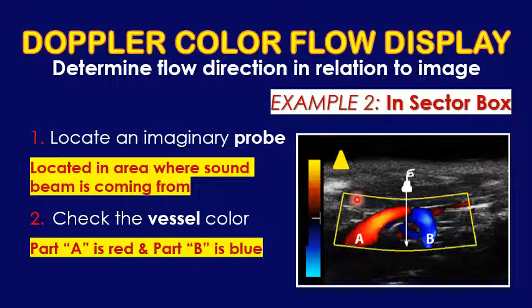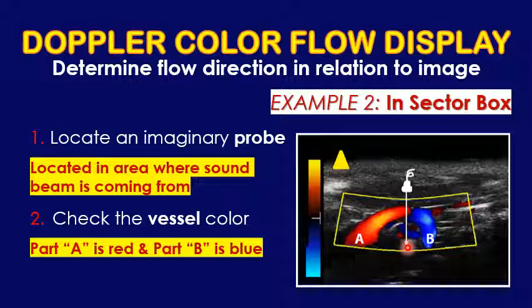So if I have a vessel here being scanned by a sector probe, look at it carefully and you will find that it has two parts, red and blue. Going for the first step, P, probe, where do I put the probe here? The probe will be in the center of this color box. Why? Because if I have a scan line in this direction, it will go here, and a scan line here goes in this direction. So both are meeting in the center. Both scan lines are coming from the same spot, which is the probe, in the center here. So I put the probe in the center. This is P, probe.